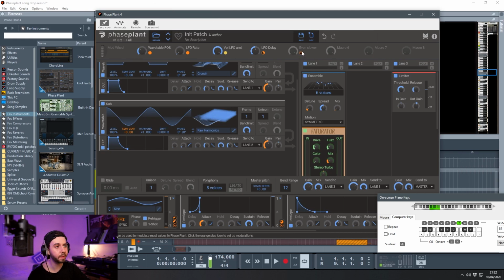So if I show you how I did this macro, I made a macro here. If I start it at 0 and automate this value here, then for example, if I move the knob, it's not going to do anything. You see it's not controlling this actual thing. It's because the default position of this is 100. You can't go higher than this. So if I push it up 100, it's trying to go up to 200, but it can't do that.